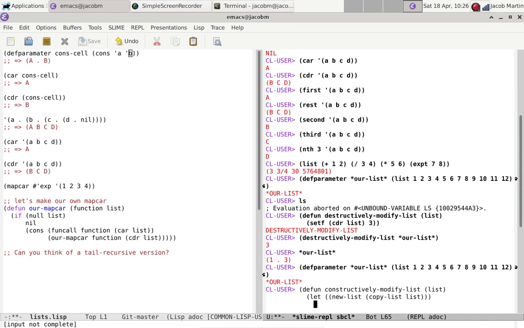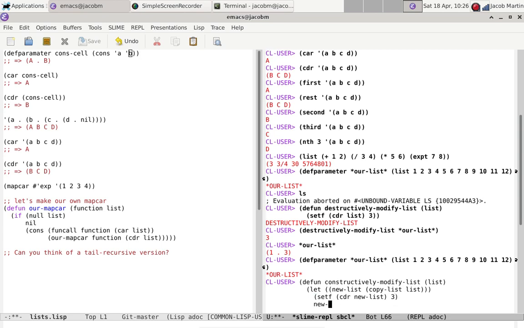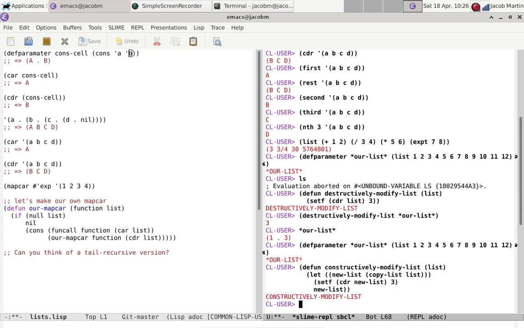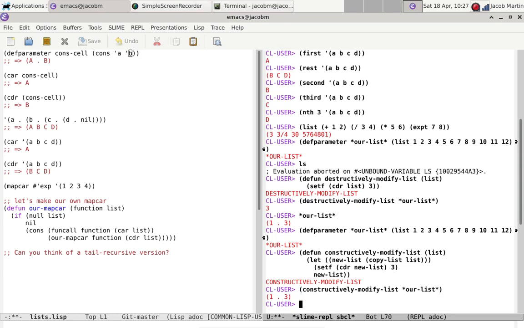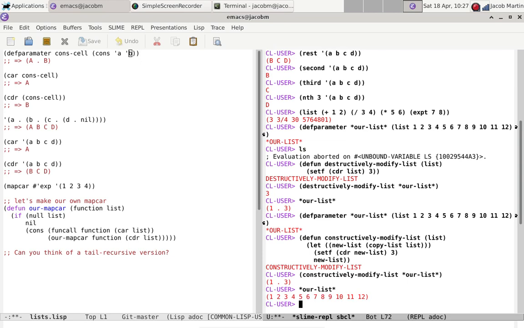And now this is the new list, and now we can say setf first new-list 3, and let's return the new list just so it doesn't die. And now we can constructively modify-list our-list, and that will return that, and we check our-list, and it hasn't been disturbed. So that's great.